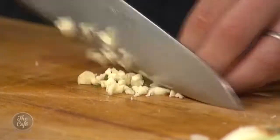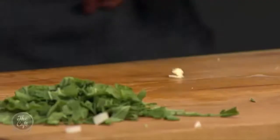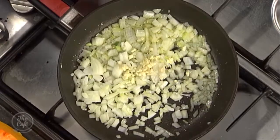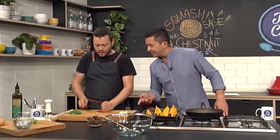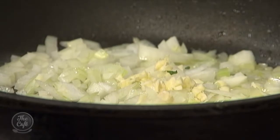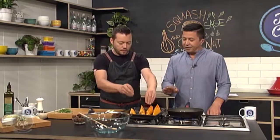We don't want any overcooking of the chestnuts — this is what makes the recipe really fast and simple. The sage goes in later. If you need this recipe or any others, just go to thecafe.co.nz. I've also got a bit of dried chilli here — optional if you don't like spice — but put a little bit of dried chilli on your pumpkin before roasting too. So that's olive oil, salt, and a little bit of dried chilli going in.